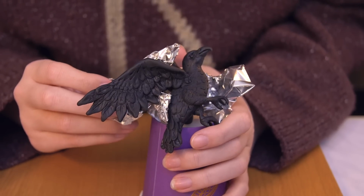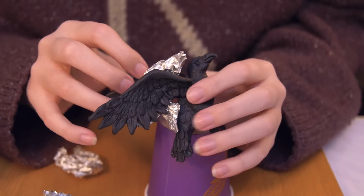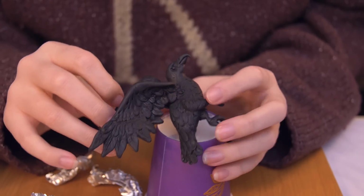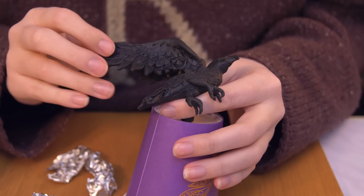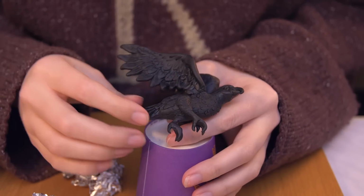So for this one in the oven, I just propped up the wings and the figure with some aluminum foil, and I'm just going to take that off. Hopefully it turned out all right. It kind of did, so it's looking like this. So now they're both ready for some spray paint outside, hence the thick sweater, because it's really freezing outside.